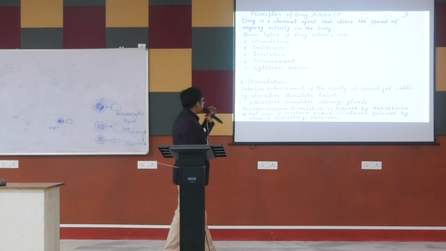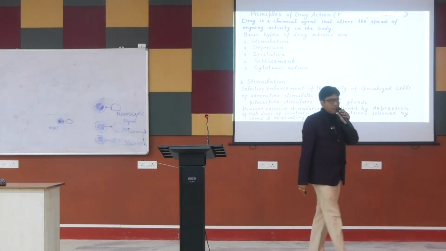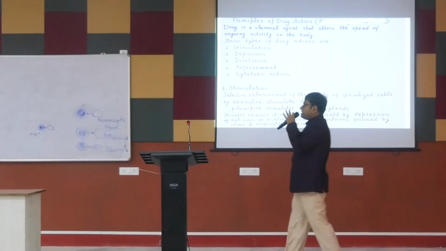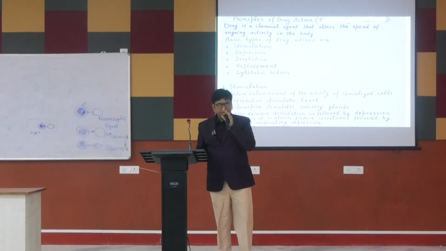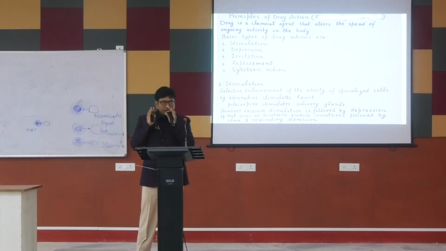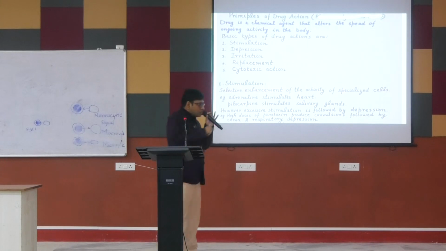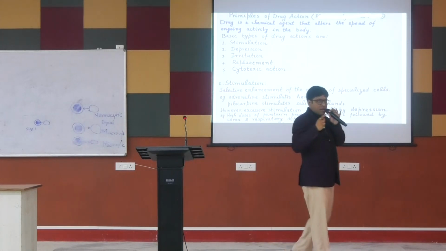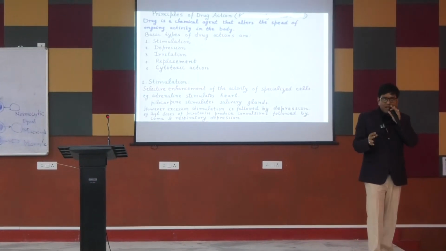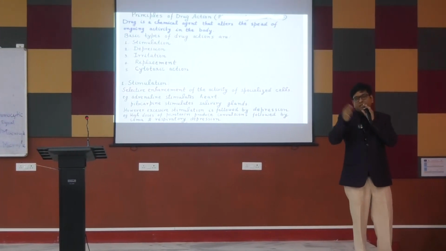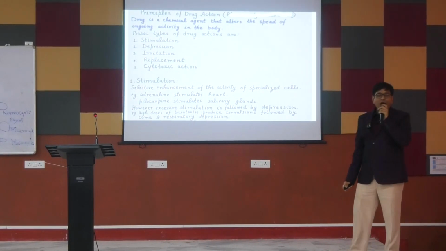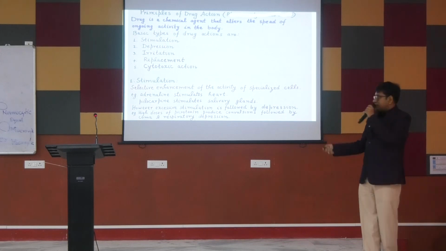Now, what are the principles of drug action? Basically, to understand this principle: a disease process is going on inside the body. When you are taking a drug, you are taking it to treat a particular disease. So a disease process is going on in the body. When you take the drug, it tries, by various general mechanisms, to interrupt the disease process. So how does it try to interrupt the disease process?